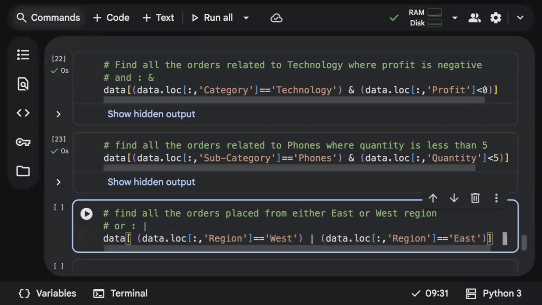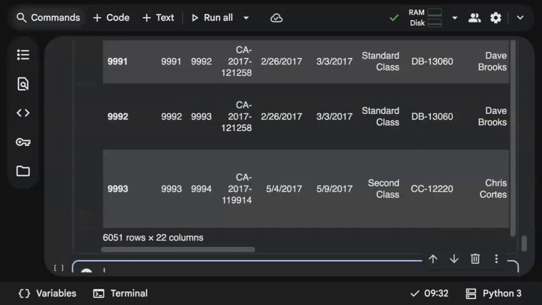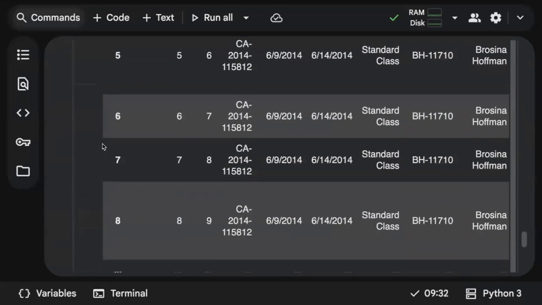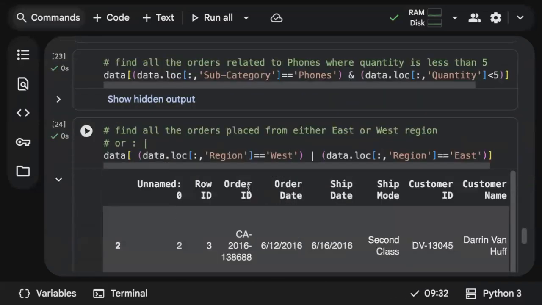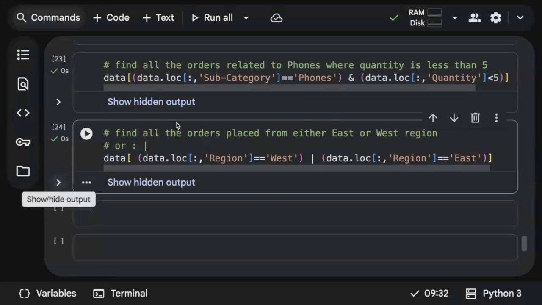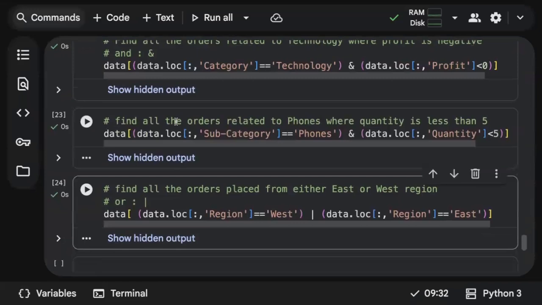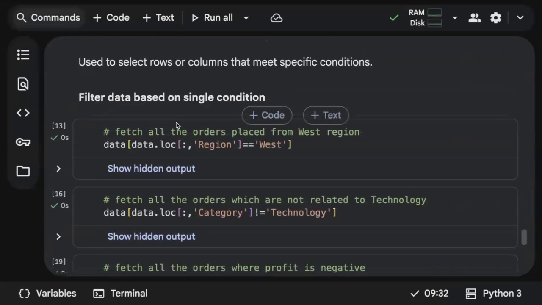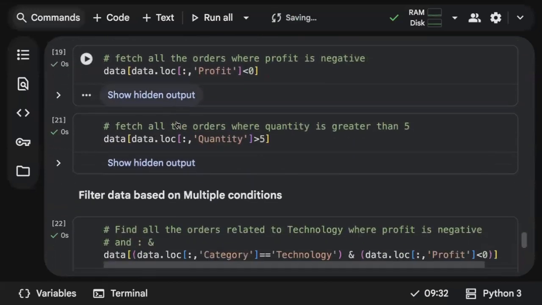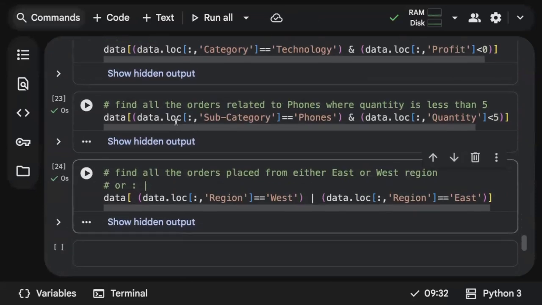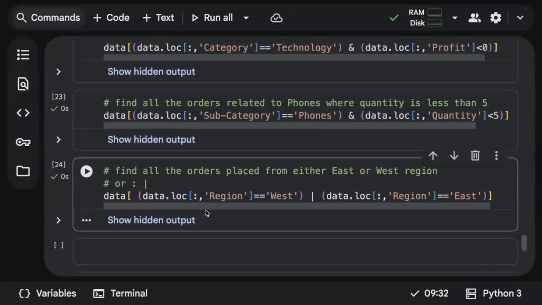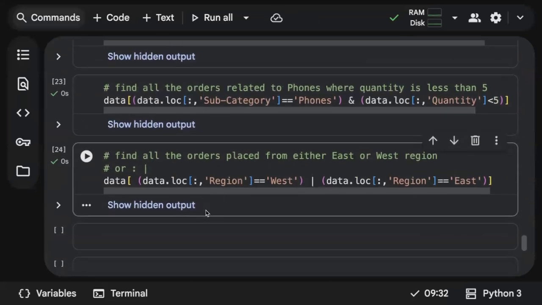So write like this so that you don't really get confused with the brackets and all. So be careful about the brackets. So this is how you find all the orders placed from either east or west. I hope it's clear. So this is all about filtering data based on a single condition or multiple conditions. Like this, you can frame different questions and try to answer them.